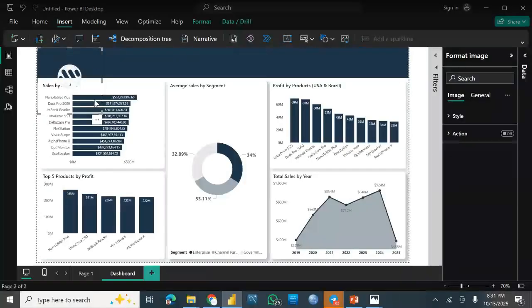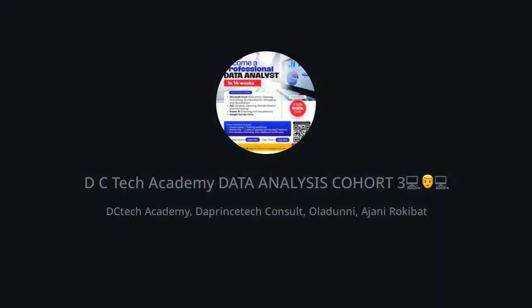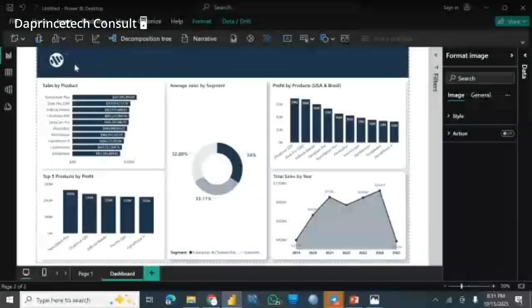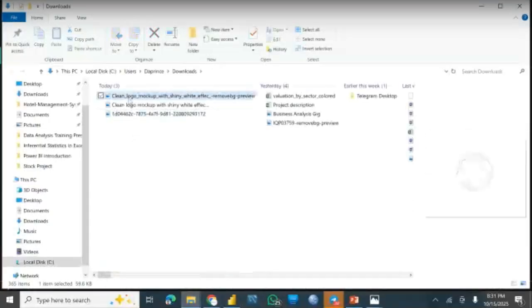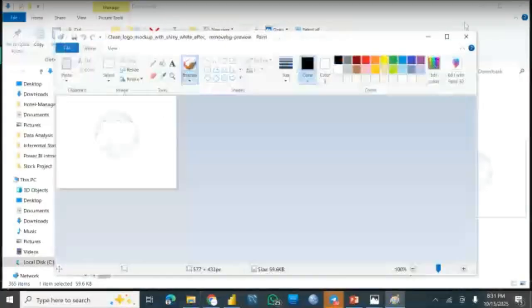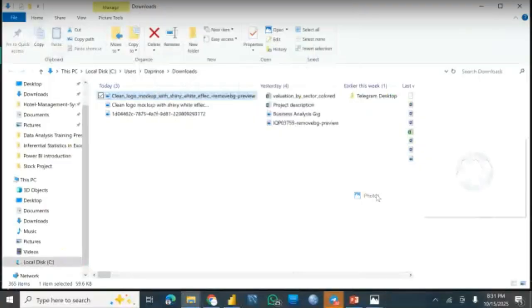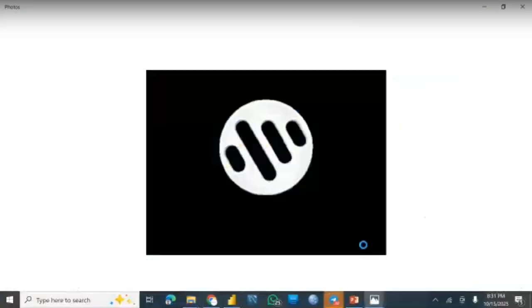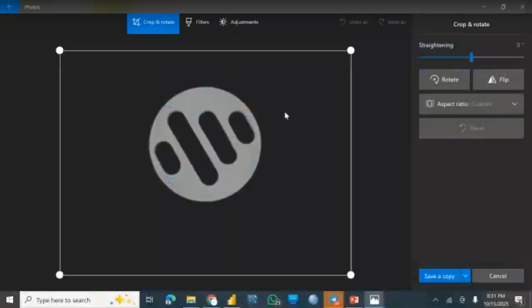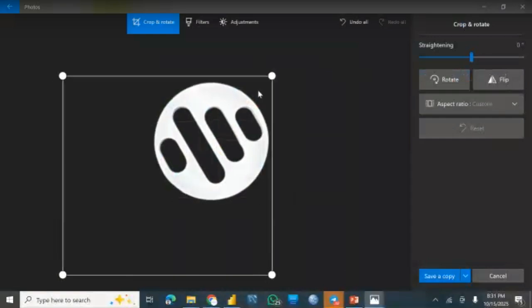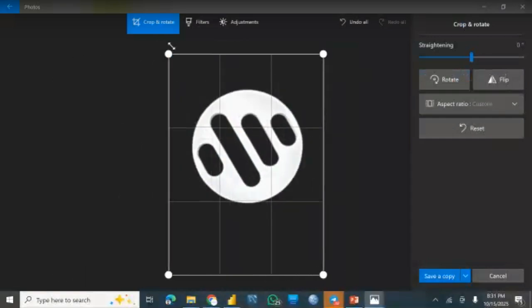It's big. Okay. This thing is big. Let's edit it. This is the one we brought in. So you edit and you reshape it. Oh, not yet. Just right click, then open with photos. When you open with photos, it will be easier. So you can just crop. Use this format to crop. I only want the logo parts so that I won't be stressing myself. Good.